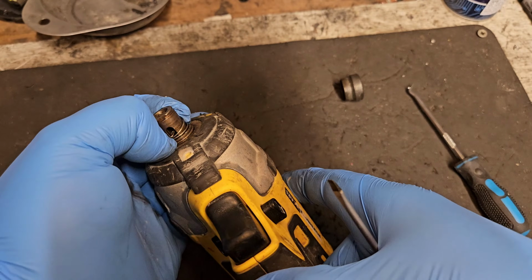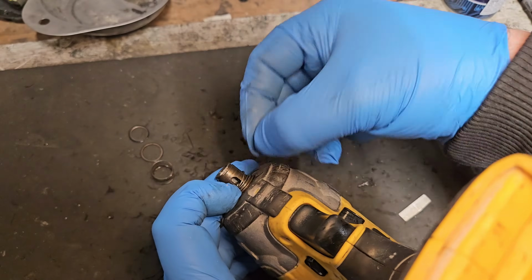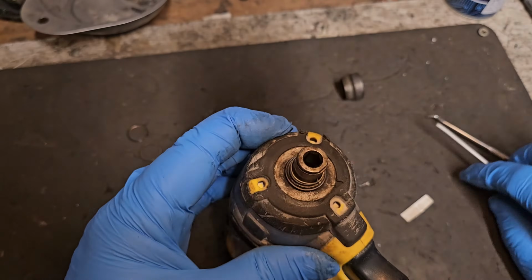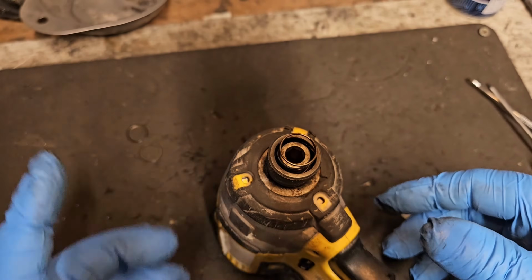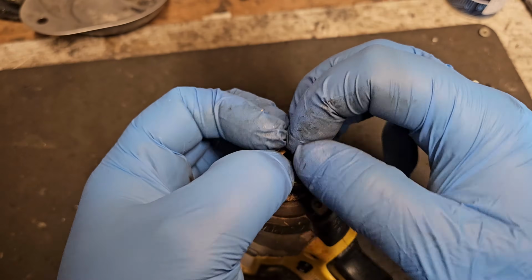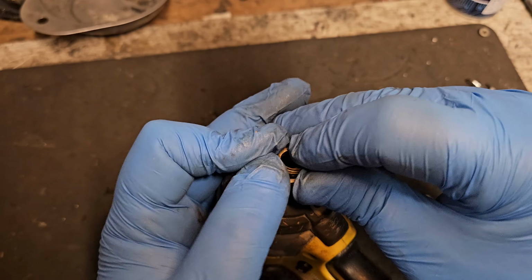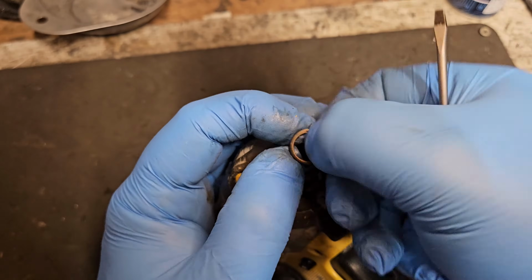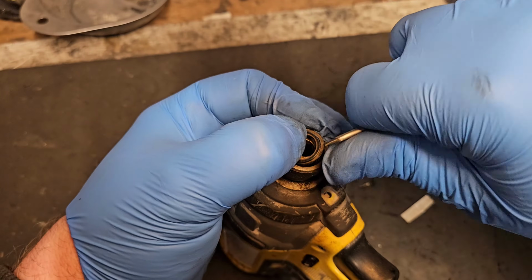You see you put that into the hole there, and what we're going to do is set the ball on here now, like that. Okay, and we set that sleeve over the top, put the spring in, the washer. And the actual hard part now is getting it all forced down and getting this retaining clip back on. So the washer, then the retaining clip. That's the retaining clip. So it goes in the top. You remember I took that off.